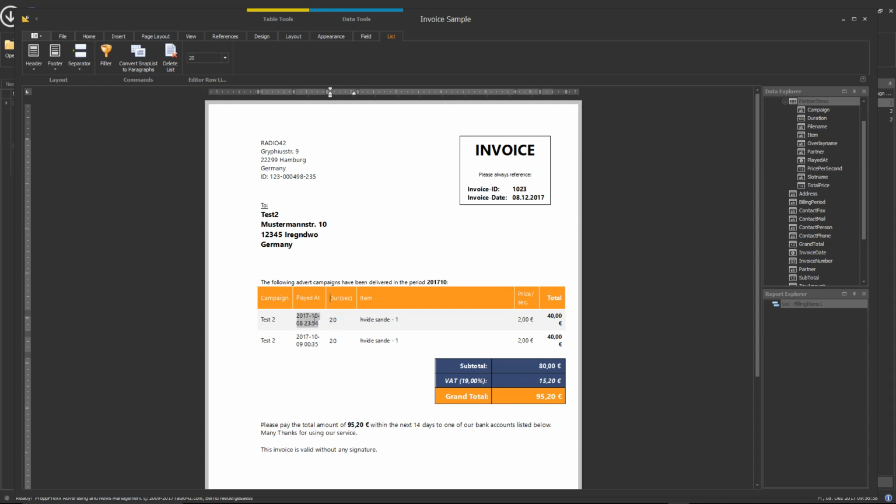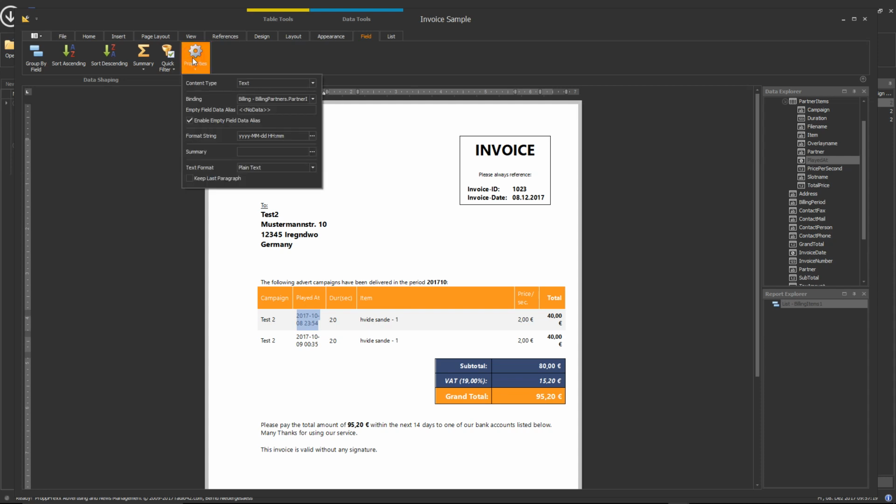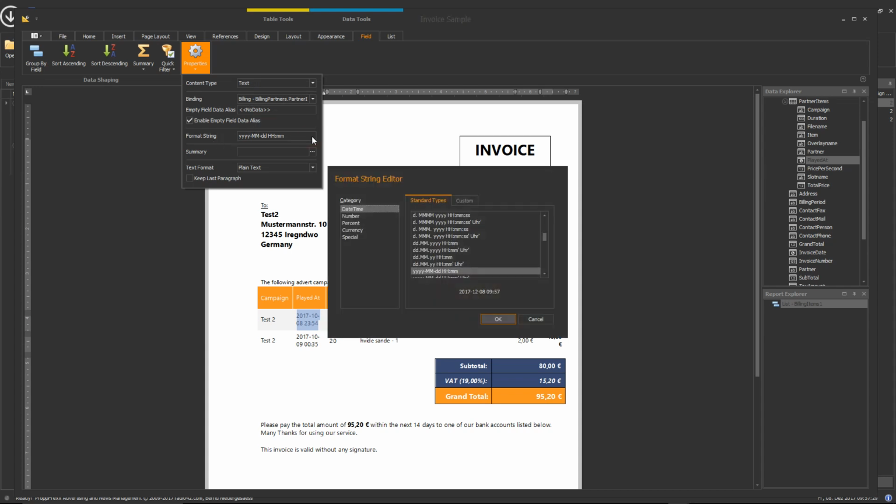And we might even now adjust the format of the played at column, because maybe we don't want to show the year, because as the billing period is given here, it's pretty much obvious that the year is not needed. So whenever you want to format a certain field, just highlight it, and then you're automatically switched to the Field tab, and then you see a property page, the property item. And when you just click on the property item, you can see that this is a billing partner item, and you can format this field, this macro field, and you can format it as a date time.